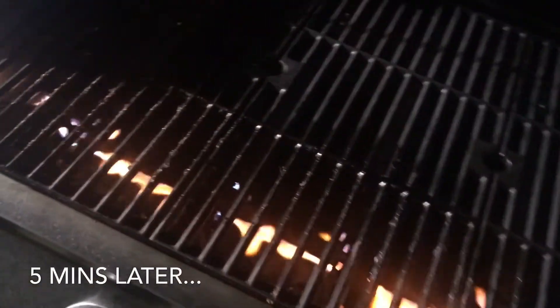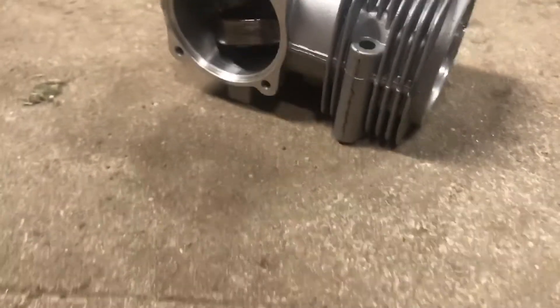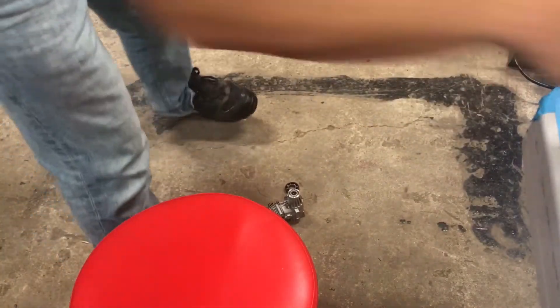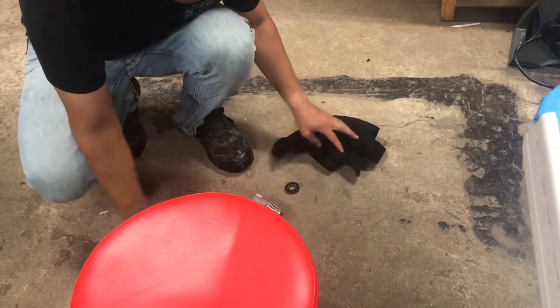It's been five minutes — let's take a look. It's hot. It smells like barbecue. Let me turn this off. Here's my coat hanger — let's pull this off and try not to drop it. We'll bring it back to the garage. Look at that — I didn't even really drop it and it already popped out. See that back bearing? There's the back bearing. For the front bearing, I'll grab it with a towel and just give it a little tap out. There goes the front bearing — it's out.